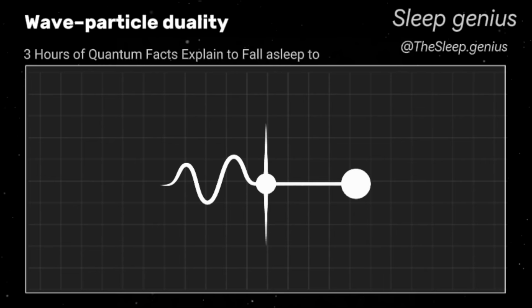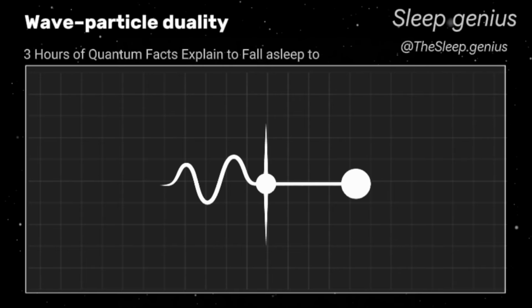Wave-particle duality forces us to rethink the very nature of reality. It suggests that the properties we observe in the world are not inherent in objects, but are influenced by how and what we choose to measure. The duality highlights a fundamental tension in our understanding of the universe. Do particles have a definite position, or do they exist in a range of possibilities until observed? This paradox is part of the ongoing debate about the nature of quantum mechanics, and it challenges our ability to reconcile the rules of the quantum world with the physical reality we experience.